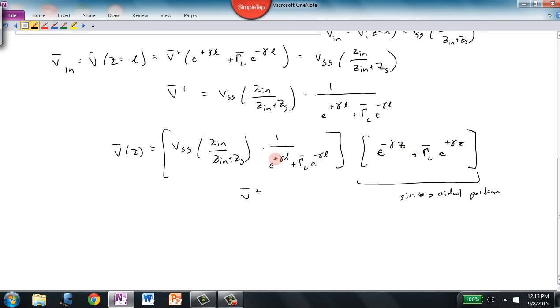Another thing that I see a lot of students mistake is that, because of the math that we did up here, the signs on the exponents flipped down here, and the plus gamma L is on the first term, and the minus gamma L gets multiplied by the reflection coefficient term, and that's not the case normally. So those signs are different than those signs. So be careful and make note of that.